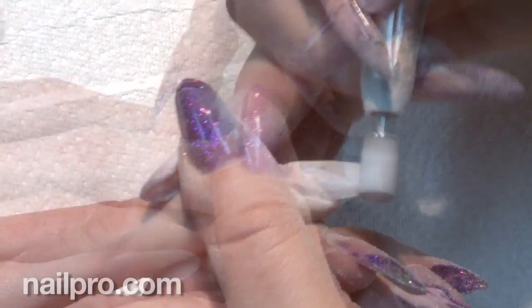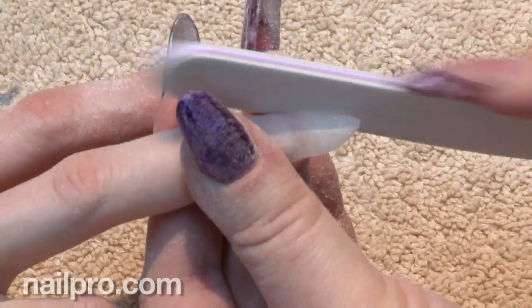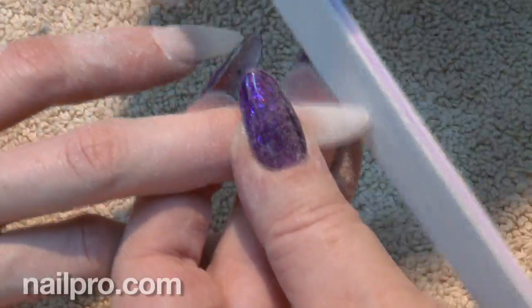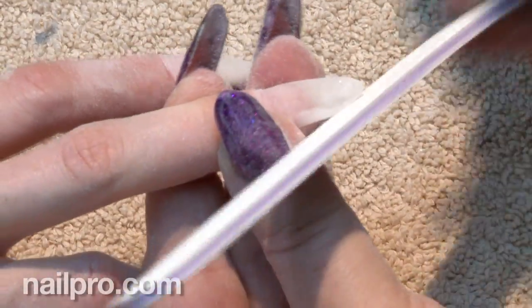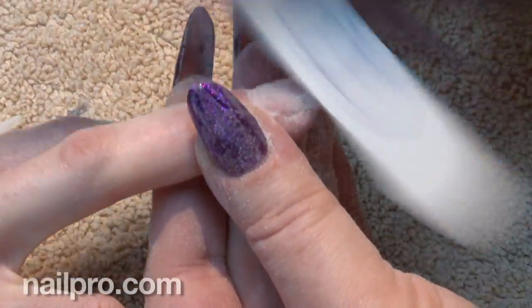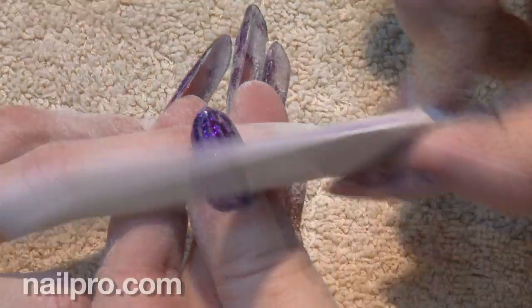We talked about wanting an oval shape or almond shape nail for this cover. Are there any challenges, and how do you overcome them when you're dealing with very flat nails? Yes, that's a really good question. Flat nails, sometimes it's better to taper the nails if the nails are quite flat, and it is always hard to get that arch at the back.